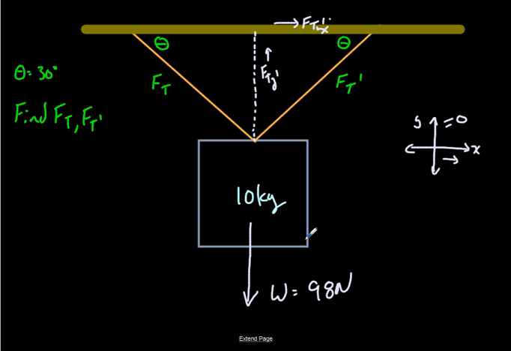And since this is not accelerating, we said it was a hanging stationary sign, we also realize that there's got to be an equal and opposite pull to the other side over here. So that's just Ft x. And this will also be doing some lifting. Call that Fty. Now, if this is a completely stationary system, then we could say that Ft x, that's this off to the left, must be exactly equal to Ft prime x. The rightward and leftward pull have to be equal. There is no acceleration in this plane.